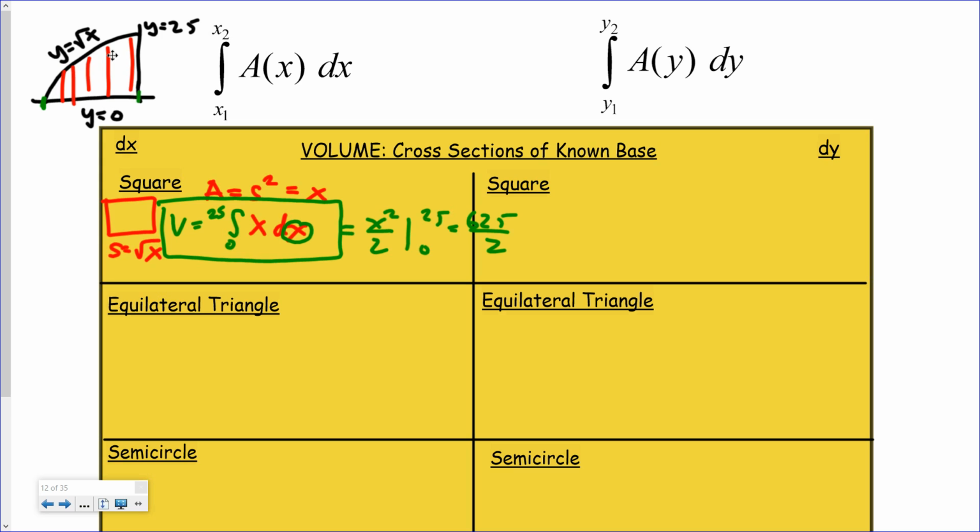Okay, so we're going to find the volume of that. Guys, take out one triangle. I'm going to get the volume of one triangle and then add them all up. Does that make sense?